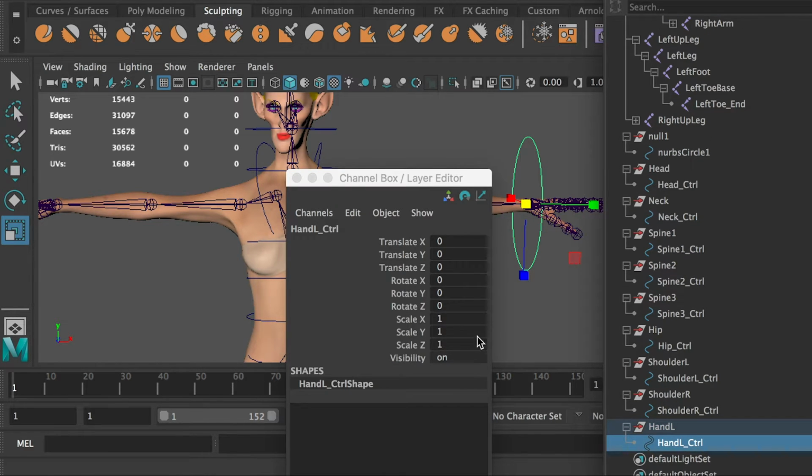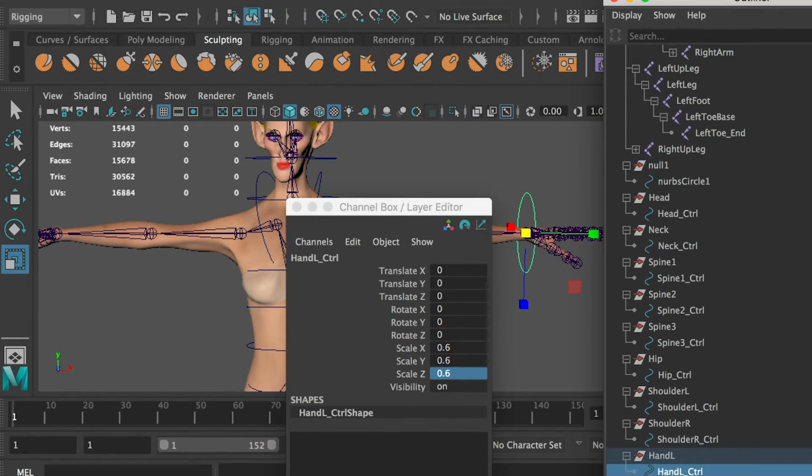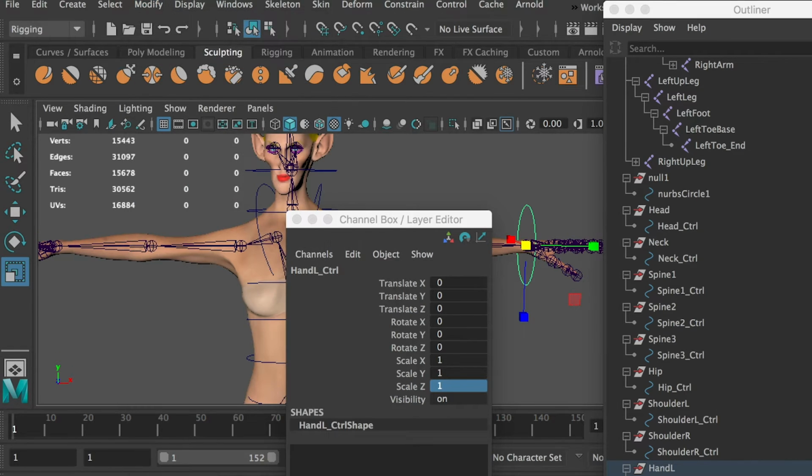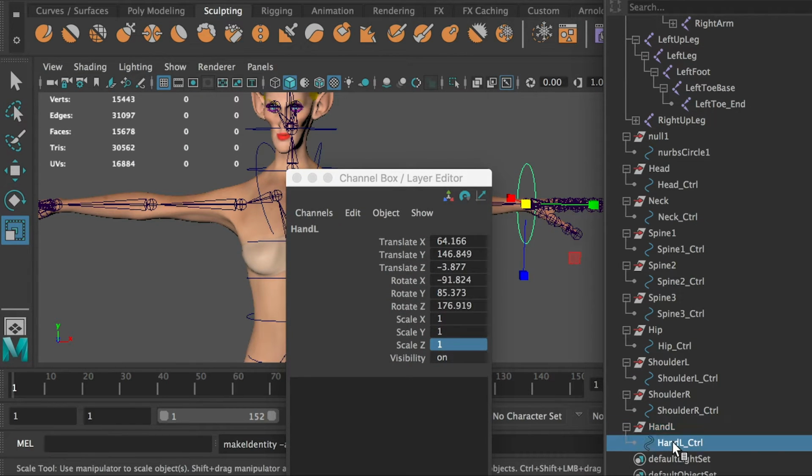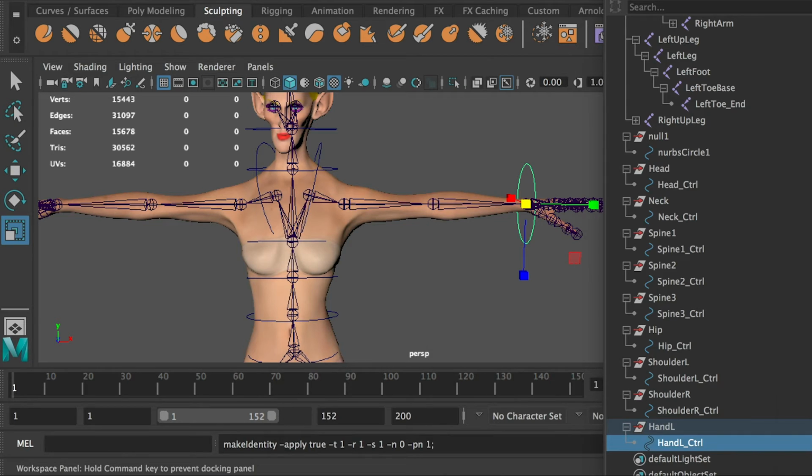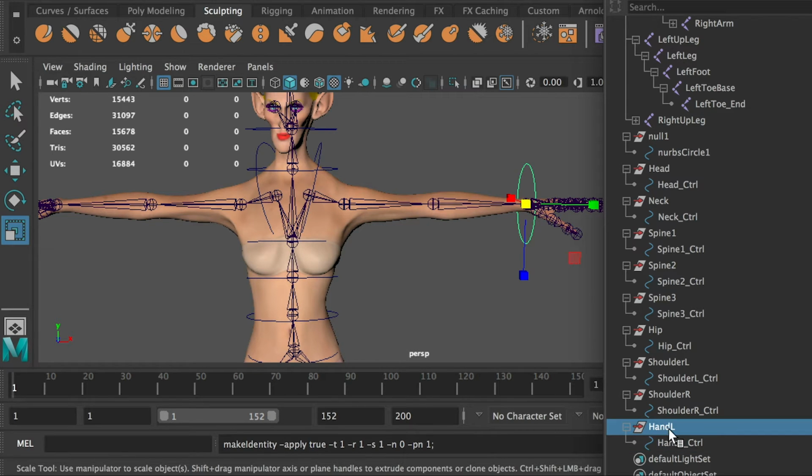Select the circle and scale down the circle to match the size of the hand. I type 0.6 as the scale value and I will use the same value for the other hand controller. Select the circle and freeze transformations and delete history after you make the changes. Your circle should have clean values and the folder should keep the values for the position changes.